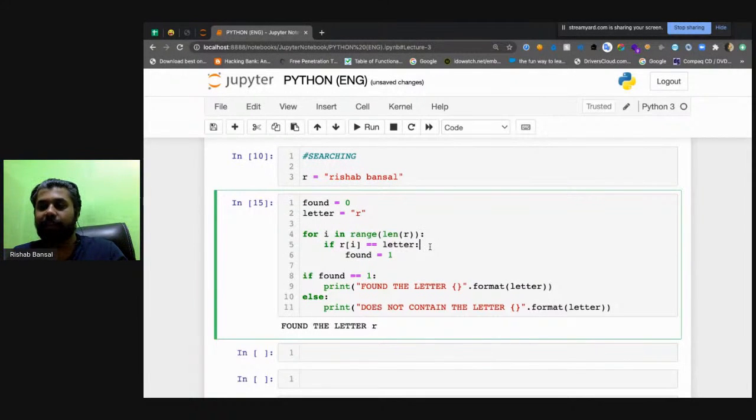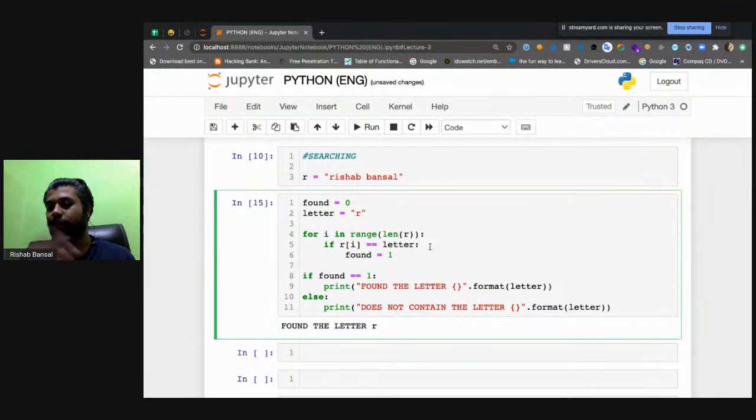What do we do in flags? Let's say you are playing outside, and your parents say something. You have seen in movies also, right?